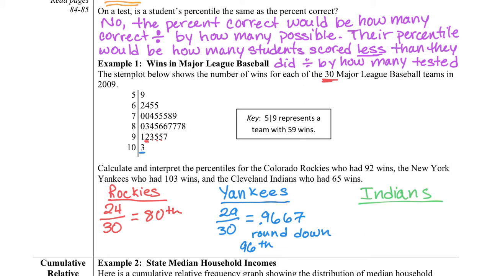The Indians. Okay, yes, I know, they're probably going through a name change right now. But in 2009, they were still called the Indians. So for the purpose of this mathematical calculation, we will continue to call them the Indians. Now, this one is a unique problem because they had 65 wins. And when I go to my stem plot, I've got 2 65s, but it doesn't matter which 65 they were because it's the ones less than 65. So only 3 teams scored less than 65. So that's going to equal the 10th percentile.